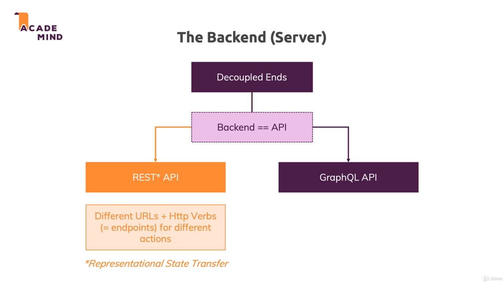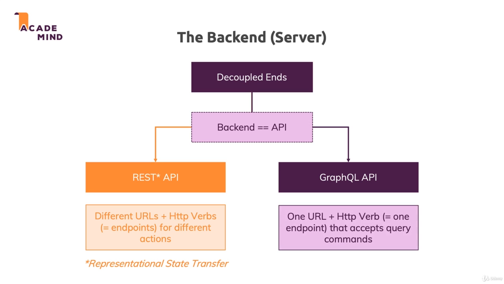For a GraphQL API, that's different. There we have one URL and one HTTP verb, typically a post request. So we have one endpoint, which then in turn, however, accepts query commands. So since this HTTP verb is a post request, when you build a GraphQL API, the body of the request contains a query expression that adheres to the GraphQL standard in the end, which describes the operation you want to perform. Still, on the server side, when you build such an API, you define which query commands you want to support. So you still don't support everything. But you don't work with different path-verb combinations, but instead with that query language to trigger different actions and so on.